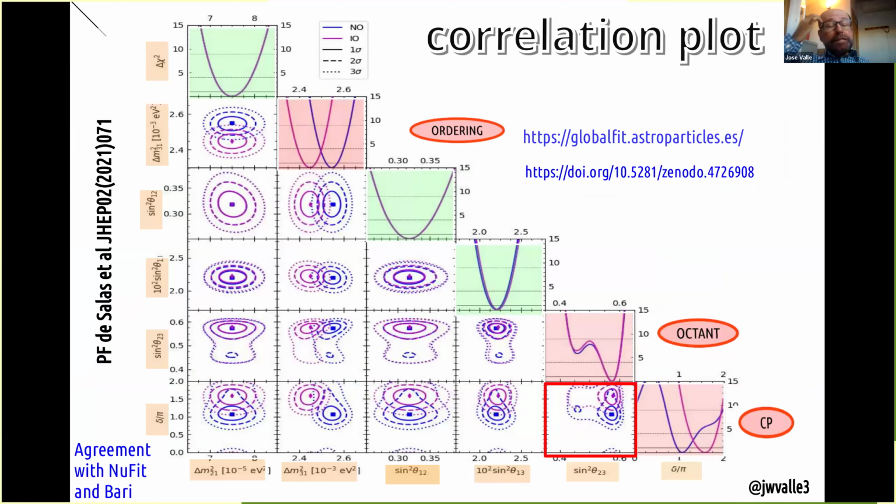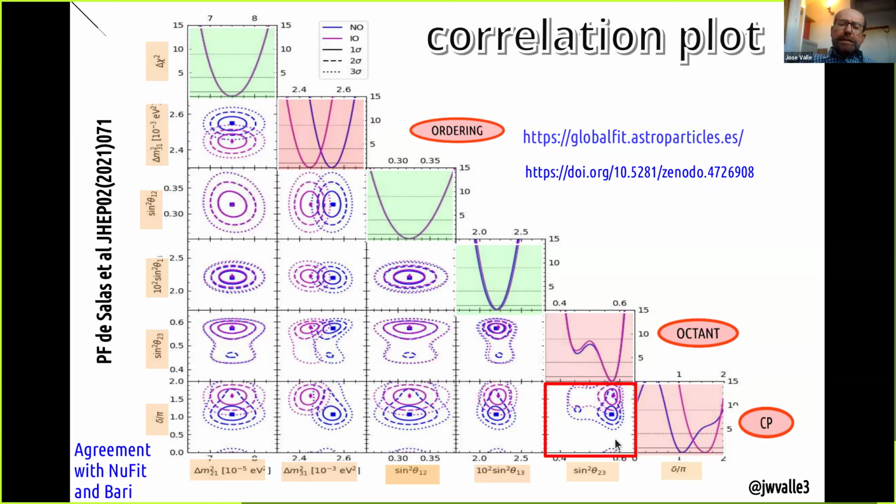Besides the individual determination of the oscillation parameters, which I have arranged here as the diagonal entries of this triangular matrix, we have all pairwise oscillation parameter correlations, which are shown as the other entries of this correlation matrix. This matrix is very important because it provides the full information given by the oscillation experiments, and it's very useful for model builders. If you are studying predictions from flavor theories, they are bound to be a few entries of this matrix, and you can get all the relevant information by just clicking on this website. You get all the tables which are used to provide all the correlation plots.